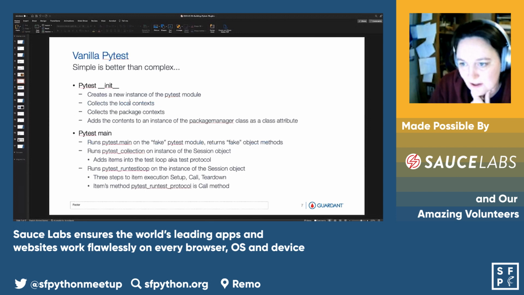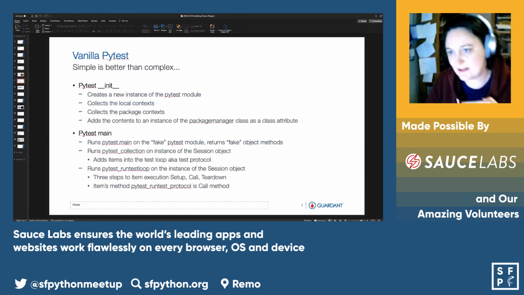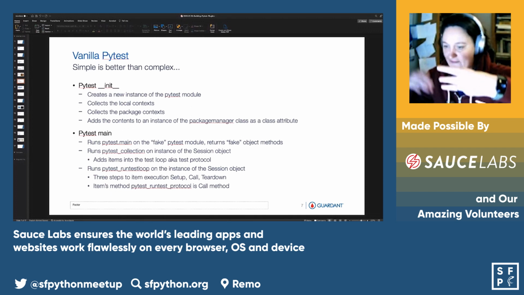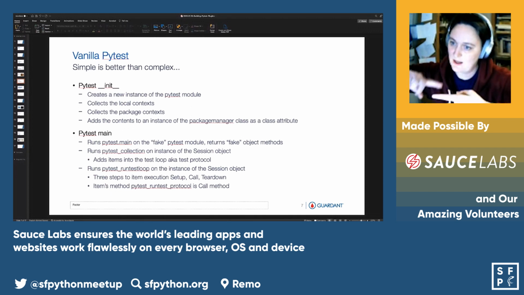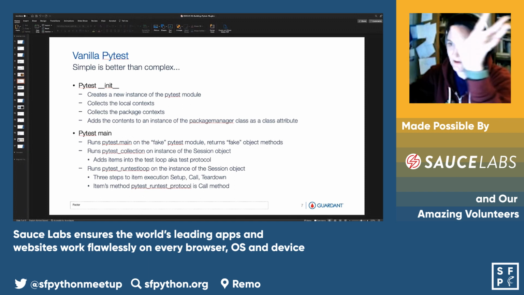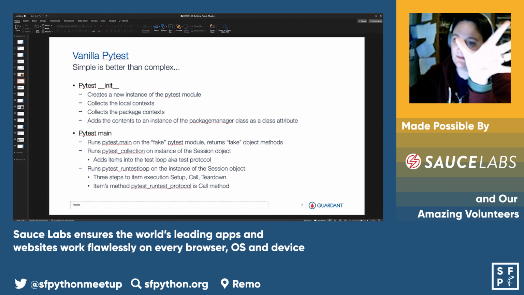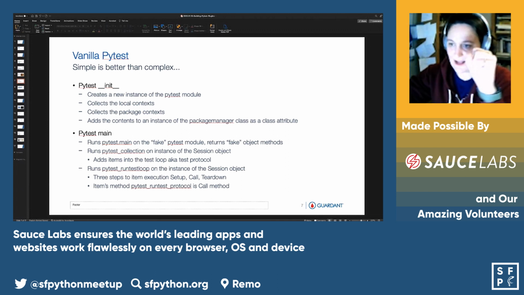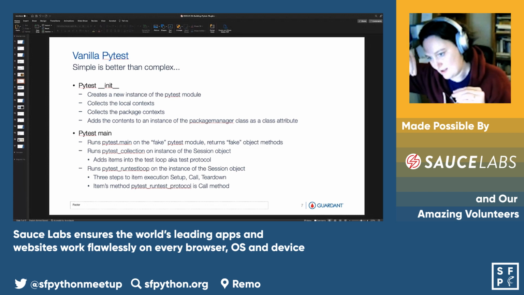Anyway, so Pytest, if you look at it, it has this Dunder in it, and it goes through kind of like three cycles. When you import it, it searches the environment for all of the potential package managers and stuff with Pytest underscore on it, collecting that and adding it into the fake module.